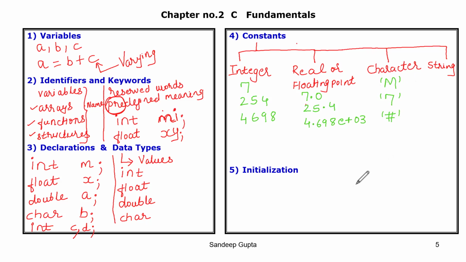Now what is a string constant? A string constant is a collection of characters in double quotes. So for example, in double quotes, you may write 8 a.m. In double quotes, you may give only one character, let's say question mark. In double quotes, you may not give any character, you may give zero characters. So in double quotes, if you give 0 characters, 1 character, multiple characters, तो उसको बोलते हैं string constant.